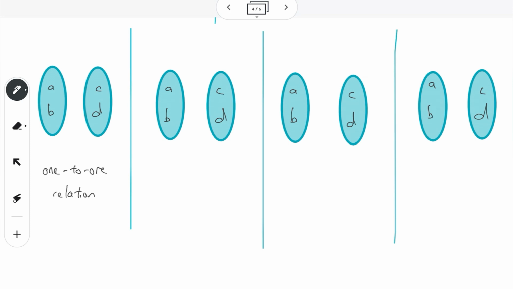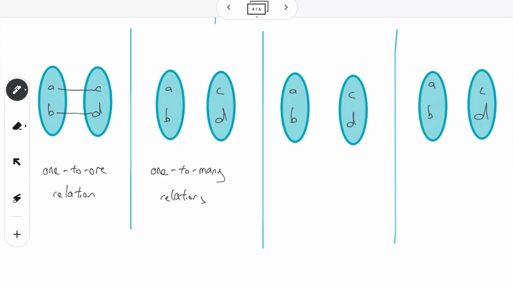This basically means that each data point is only connected to one other image. This means every object only has one image. That's a one-to-one relation, easy enough. The second type is called one-to-many relations.